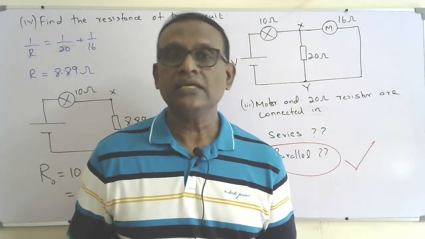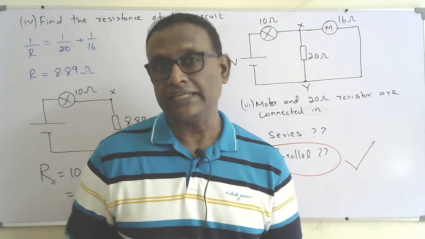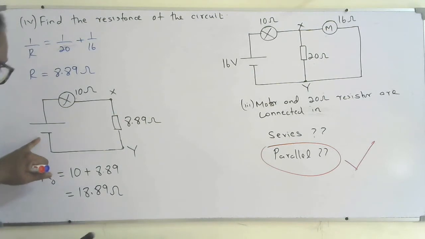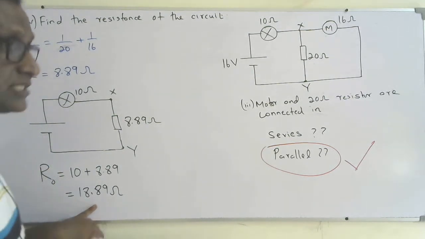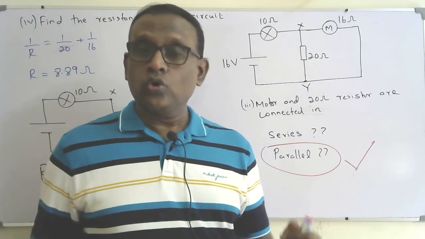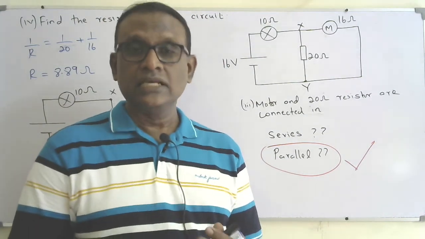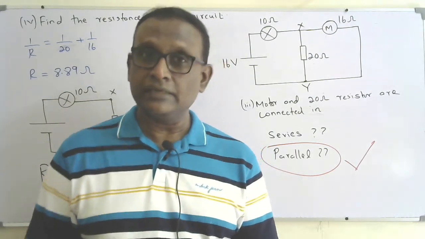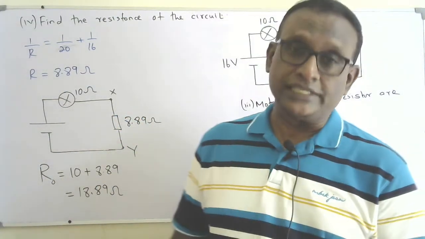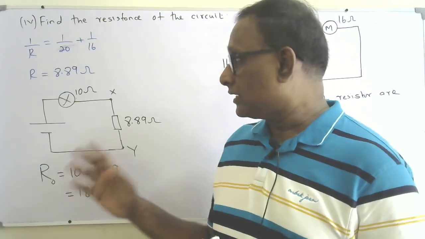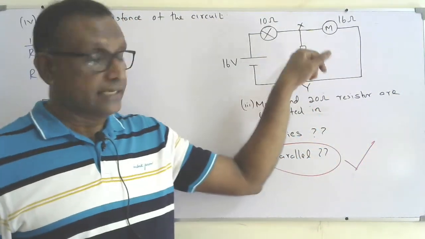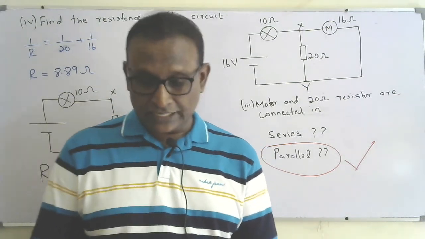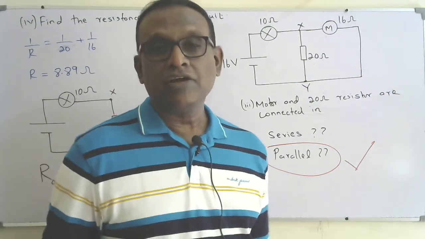Okay, so we found the equivalent resistance of the circuit now. So I can find the current through the power supply by using the equivalent resistance. I will do more challenging questions in my next lesson, lesson 5. In my 5th lesson, I will do more questions: how to find the current through each and every component, how to find the voltage, everything I'll do in the 5th lesson. So that's the end of the 4th lesson. I'll continue that in the 5th lesson.